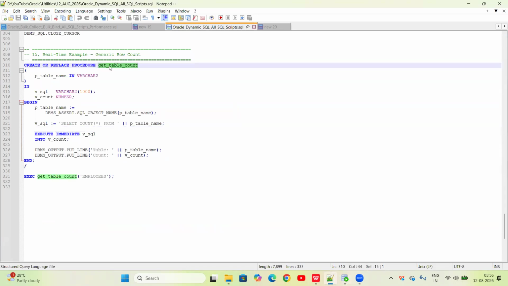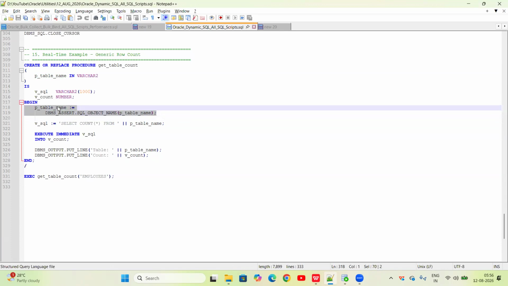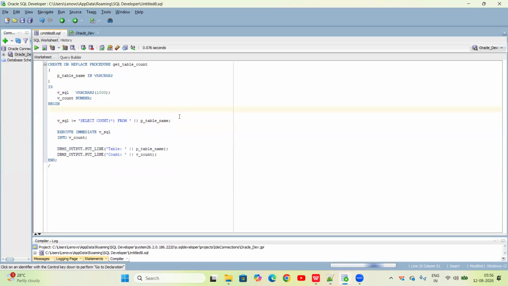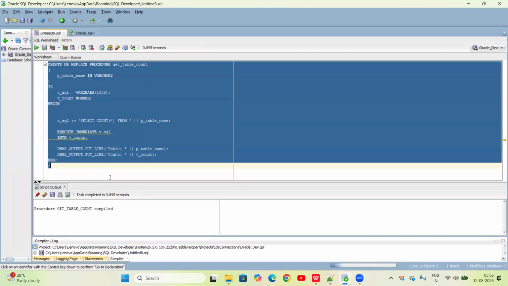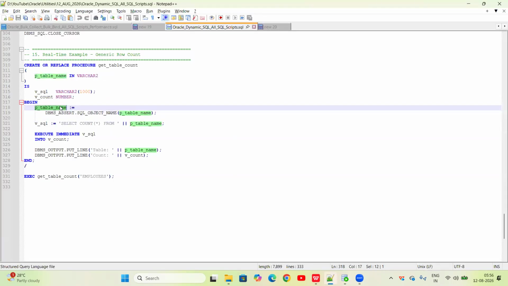Actually this procedure should accept one input parameter, the table name, and at runtime it should validate and fetch the table count. Okay, this validation is not happening. We can't assign values to an input parameter, right? That's why we can declare some other variable and use that.